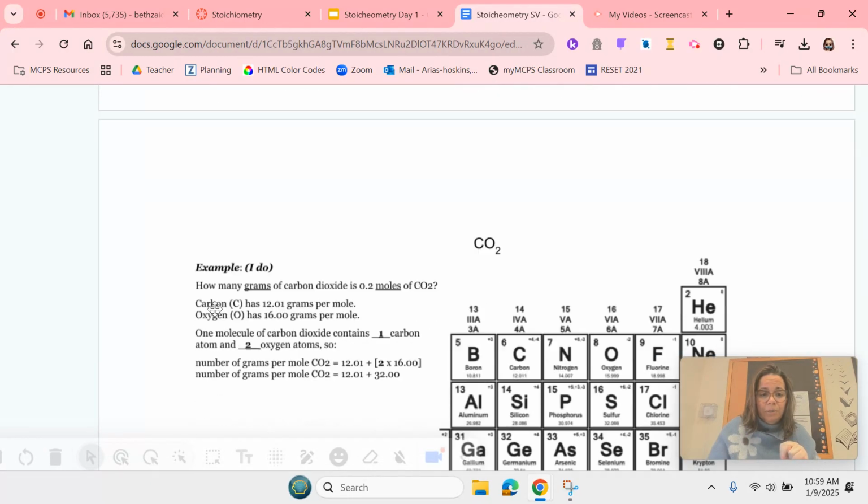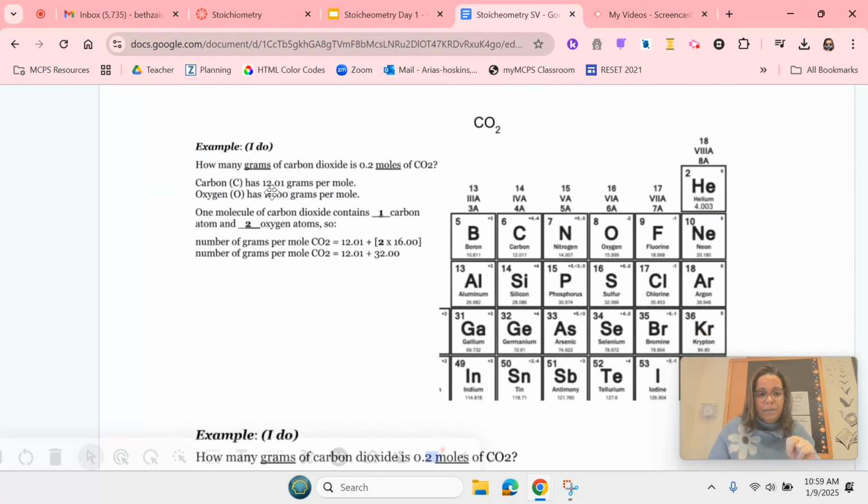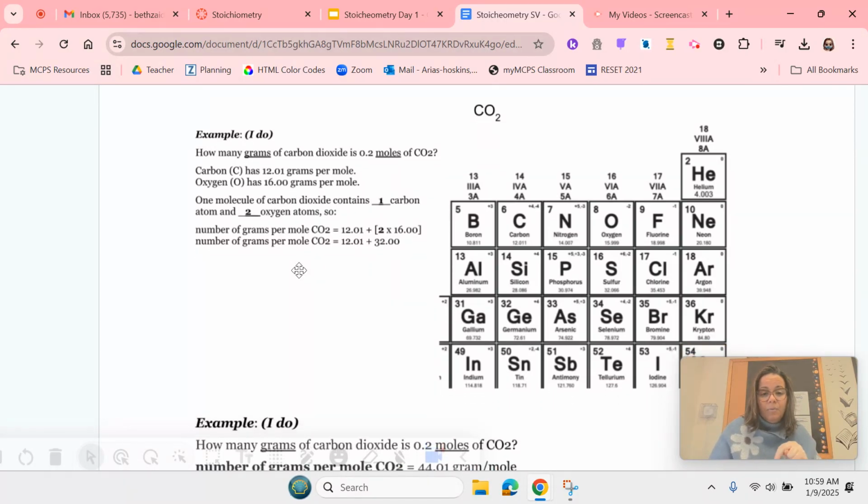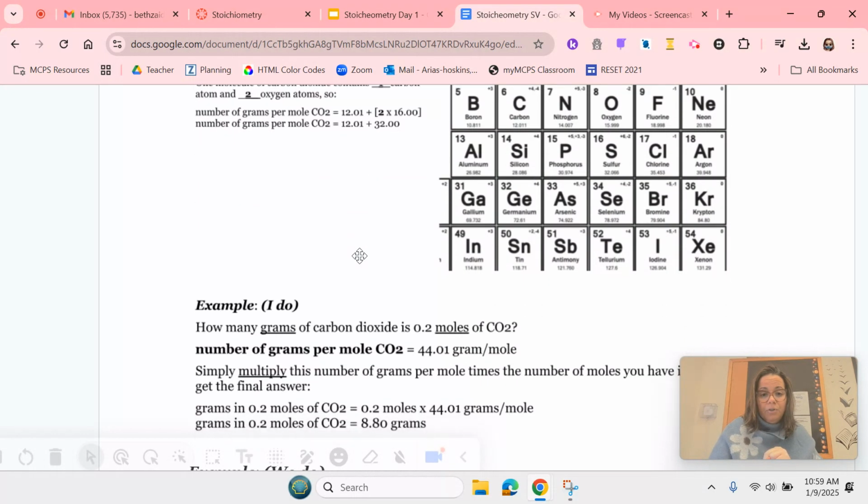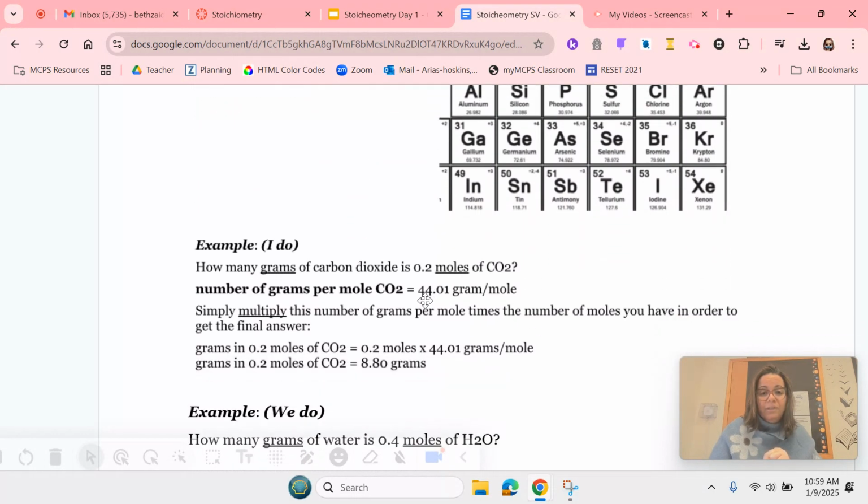As you continue your paperwork in here, you have the grams, which is 12.01, and the 16 for the oxygen, like I said before. You have 1 carbon, and then you have the 2 oxygen, okay? Now, what do you need to do? Since you have 1 carbon, you're going to leave the 12.01 alone, plus 2 times the 16, because you have 2 oxygen. You have there 12.01 plus 32, okay? When you do that, it's going to give you 44.01 grams per mole, okay?